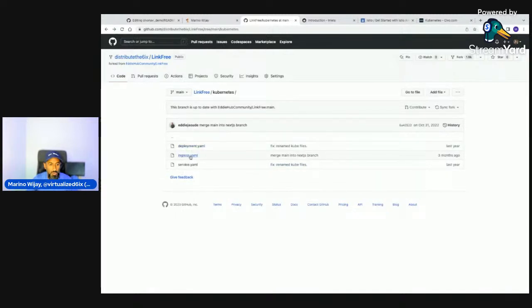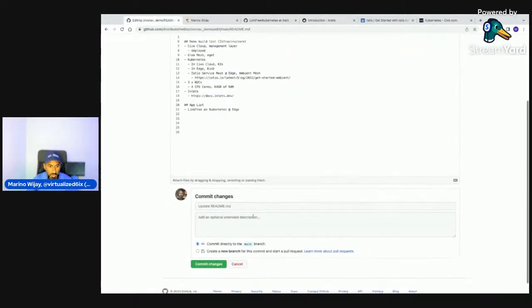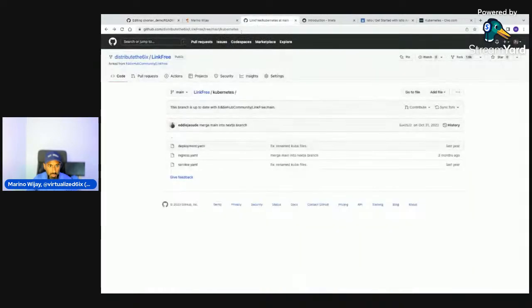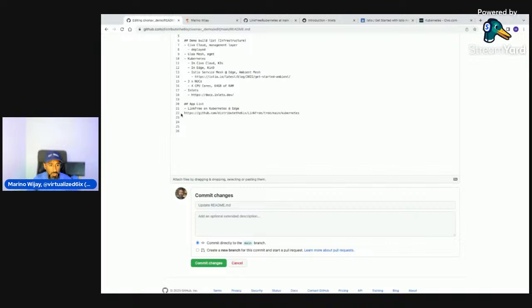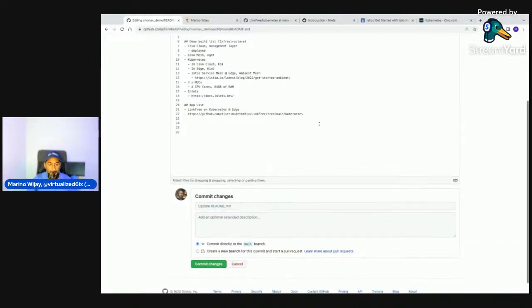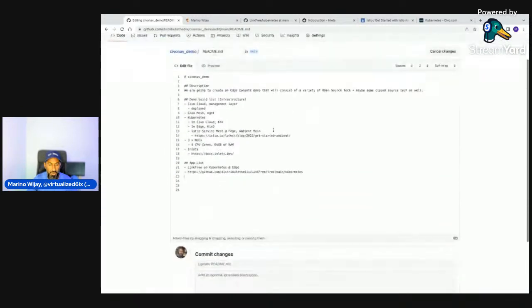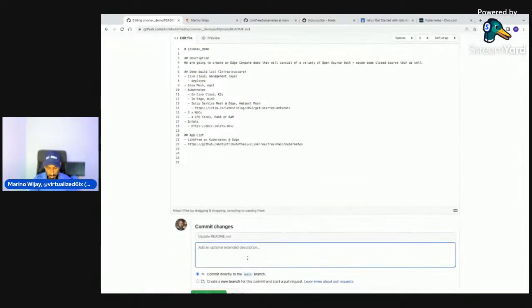Okay, so you know what? I will copy it to my own repo. Let me go to where it is at the moment, because it's in my branch or my fork. What I can do is create a new file.